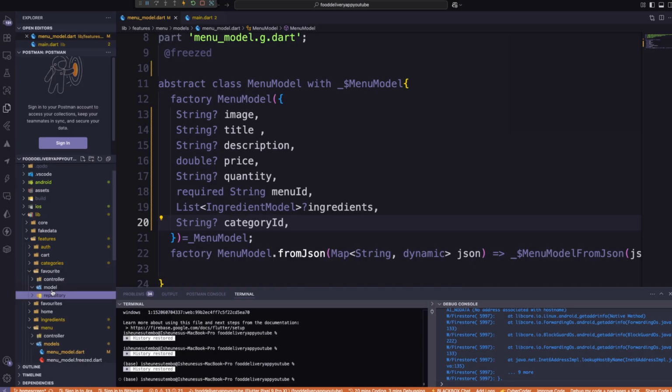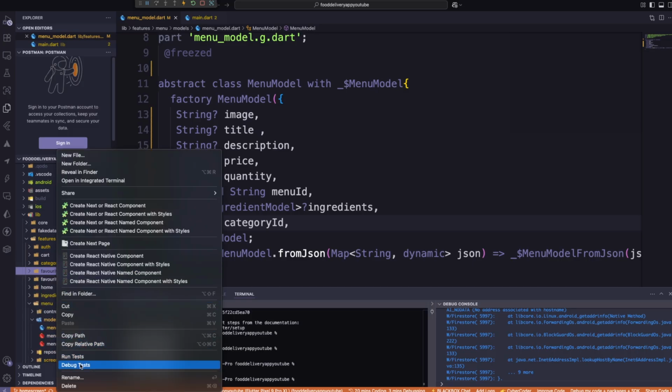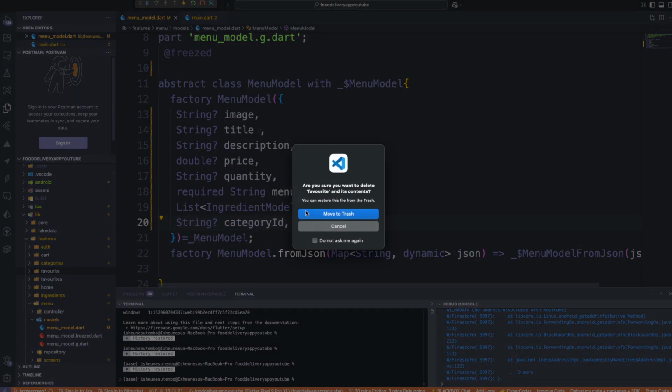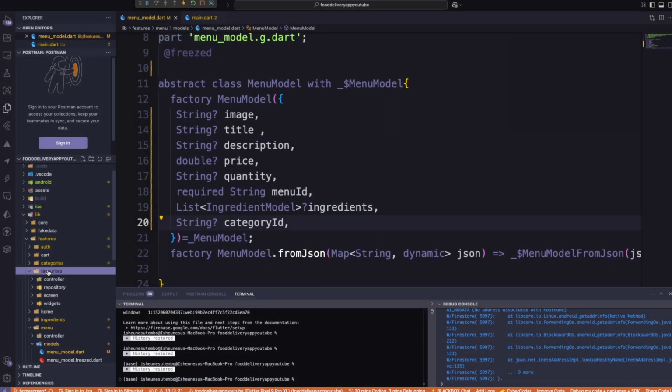Our repository is going to be communicating with our database. And then we also need to create another folder for our screen. So I think we had created this favorite folder already. We already have controller, repository, screen, and then widgets.